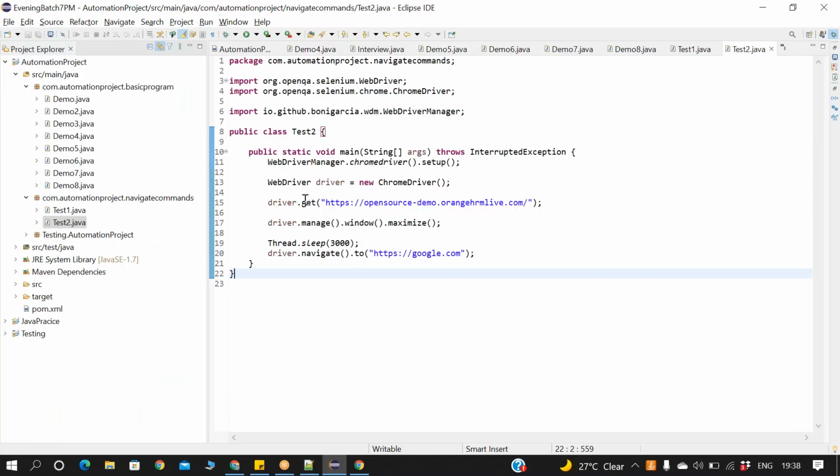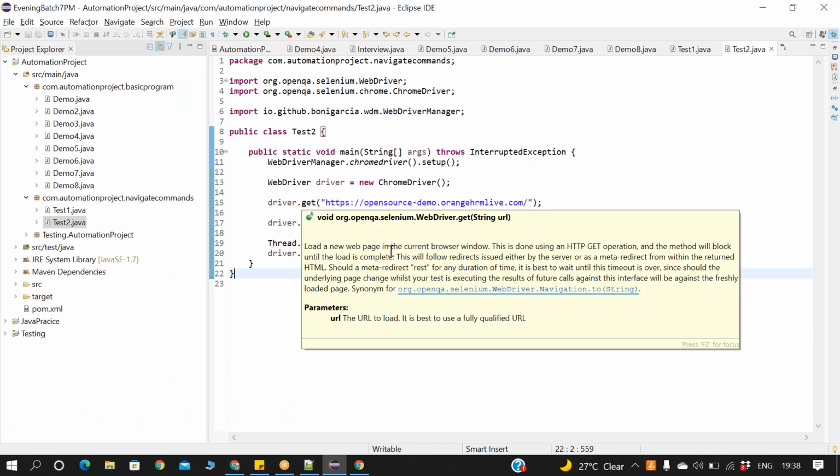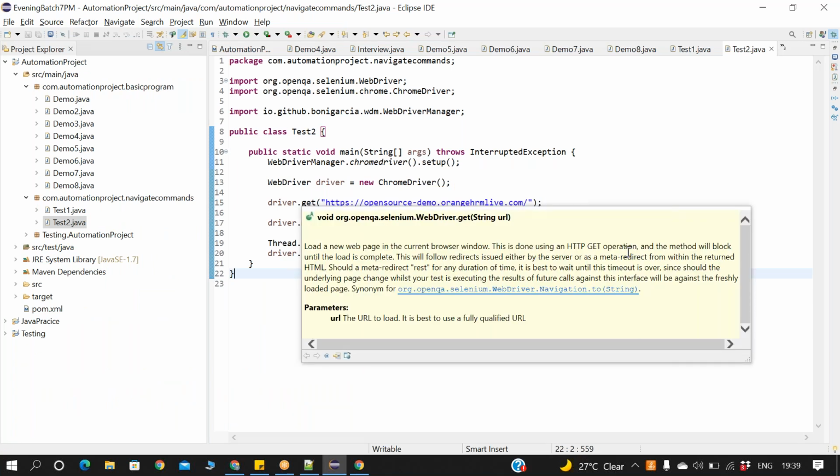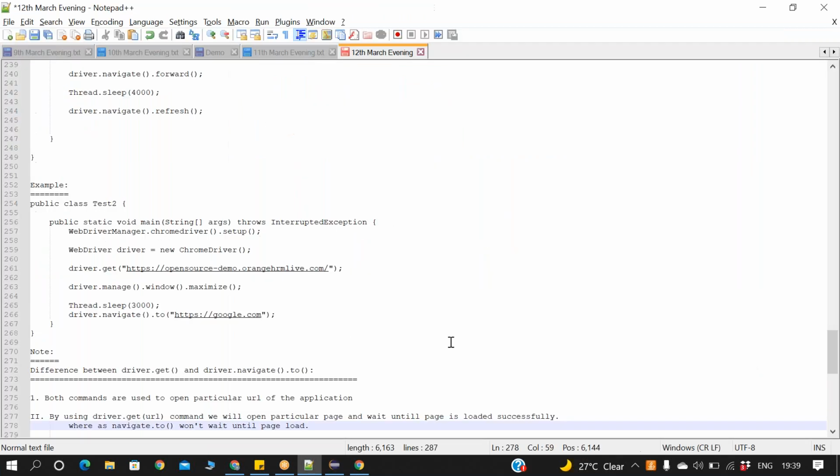See, get: this method waits until the timeout is over. It means it will wait until the page is loaded successfully. A freshly opened page will wait until the page is loaded.